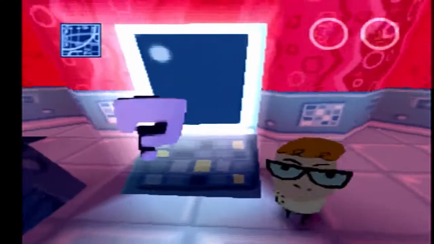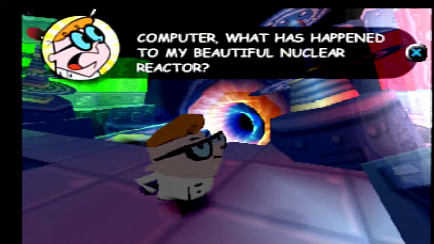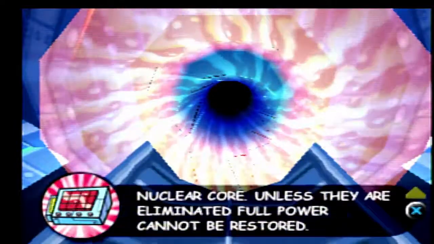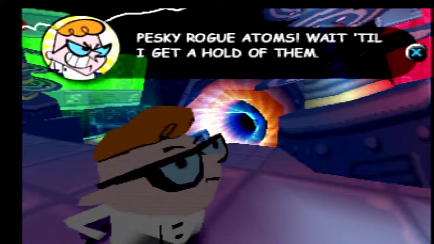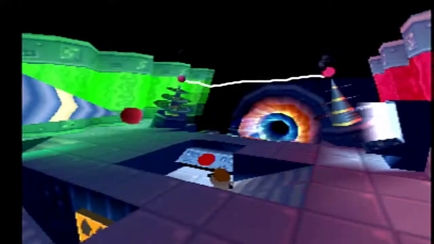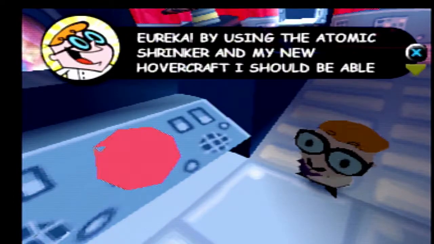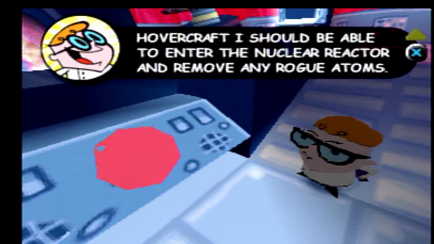Come on, Dorkster. Catch me if you can. Computer, what has happened to my beautiful nuclear reactor? It appears a number of rogue atoms have infested the nuclear core. Unless they are eliminated, full power cannot be restored. Pesky rogue atoms! Wait till I get a hold of them! Dexter, this is the atomic shrinker, which can reduce anything to the size of an atom. Eureka! By using the atomic shrinker and my new hovercraft, I should be able to enter the nuclear reactor and remove any rogue atoms.